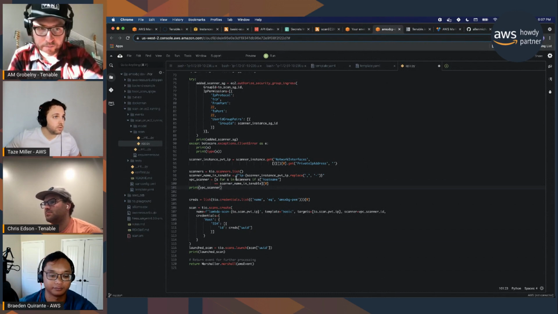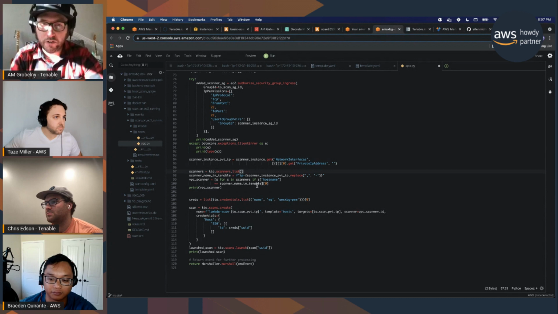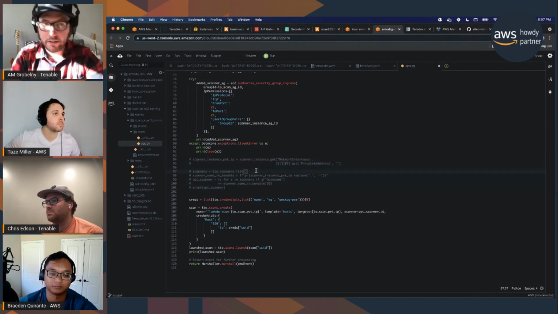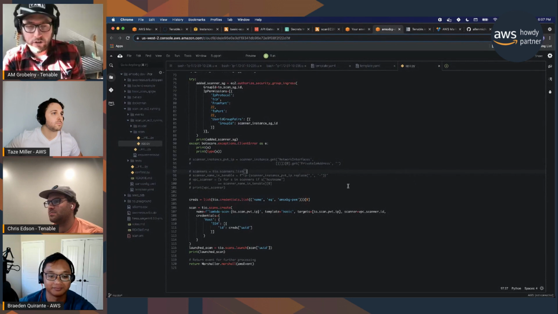I'm using this call to tio.scanners.list. So list out all my scanners. I'm going to traverse it and try and find one that is named in that convention. So this, if you didn't tag the instance, which I think just saves you an API call if you tag it anyway. Just a good way to do that.